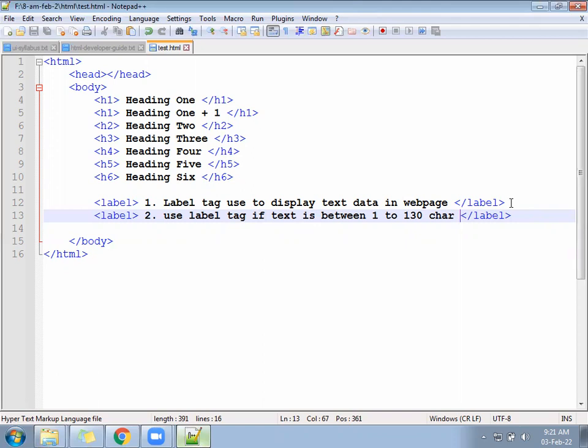Common thing in this page for all the tag is what? All are open close. Now once you run the page, you will get to know. All 1 to 6 are dependent, plus it's a block level element. Label is dependent, but the behavior is inline. If you run it, let's see. Both the label will print in the same line. Just write slowly and check once. Both the label will print in the same line in the browser. First will come label 1, second will come label 2.